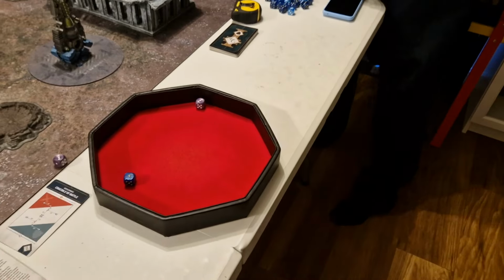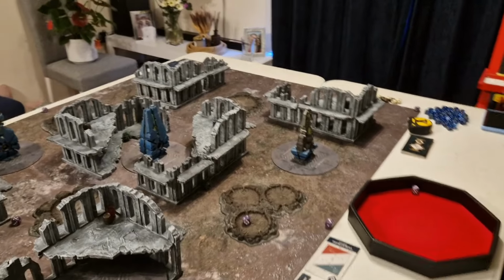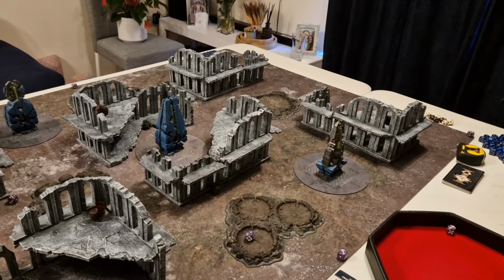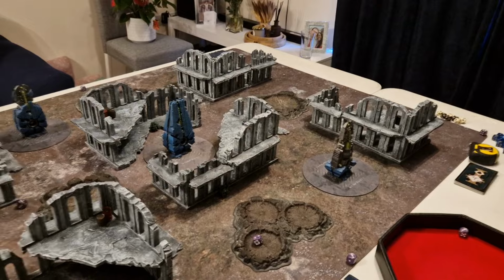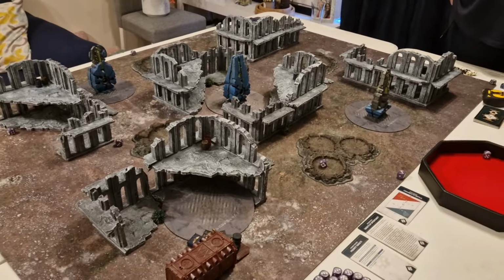So naturally I've won the roll. I will choose to defend, not only to get a better camera angle and choose down here, but so that I can put my infiltrators down first. It's mainly for the better camera angle. Yes, of course it is. But anyway, we will deploy, we'll alternate, and we'll be back.